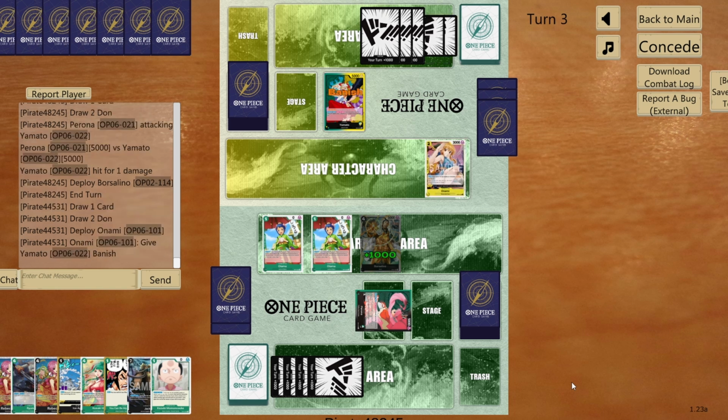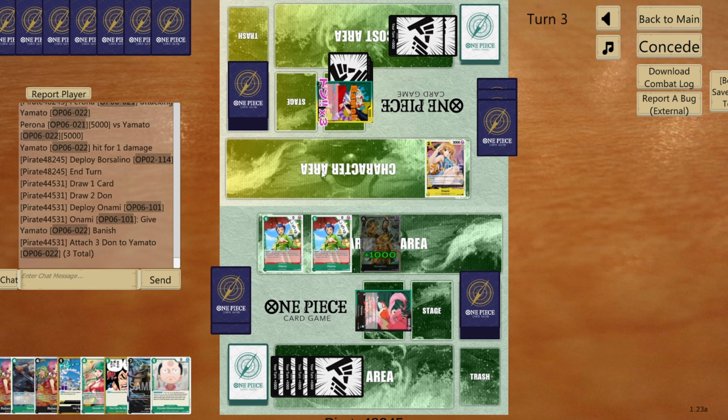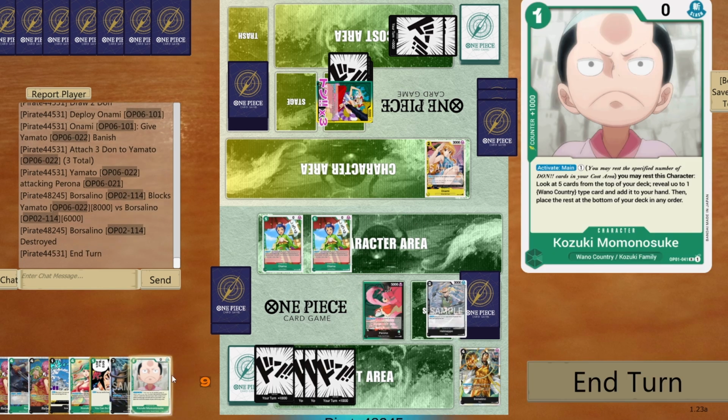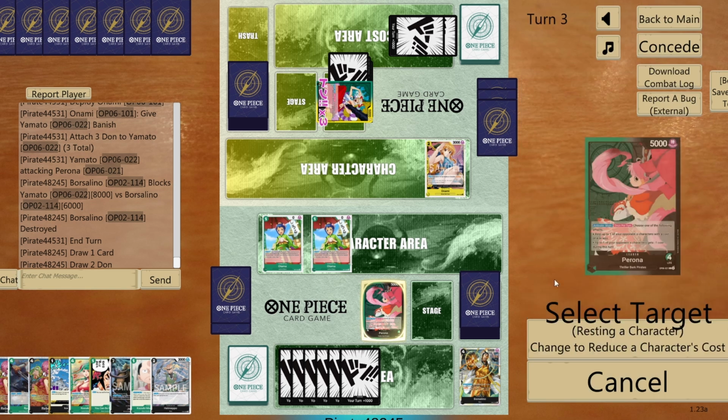Next, I'll see what I can do. Okay, there you go. He's going to banish. We mean he will put 3 cards there and go for another double swing, but I can counter it out as well. There you go. Borsellino is gone. Now, let's rest him.